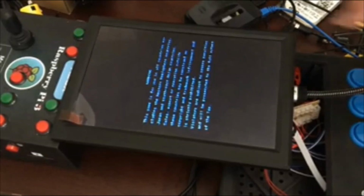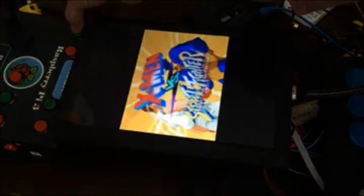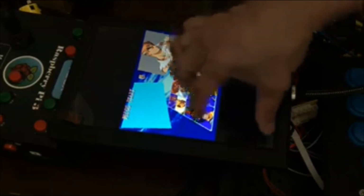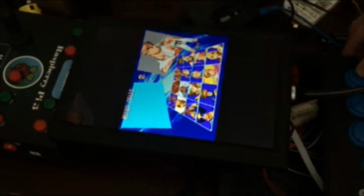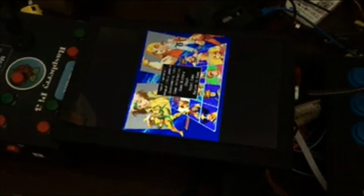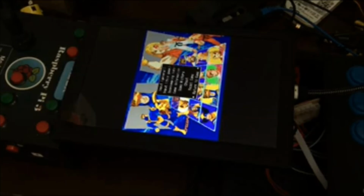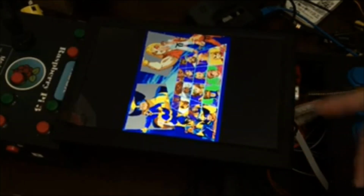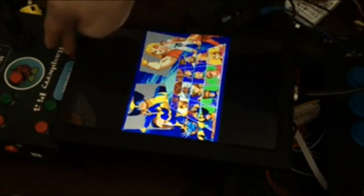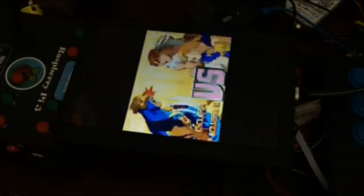So if I select and start. Oh, this one will not work, but it will play. Yeah, it doesn't have a split screen. This would be nice if this right here and then this is up here, but it doesn't work that way. Yeah, it doesn't have a dip switch. So this one, oh yeah, I think when we tried the other one, the X-Men, yeah, this one does not work. This one, everything has to be played on this one side.